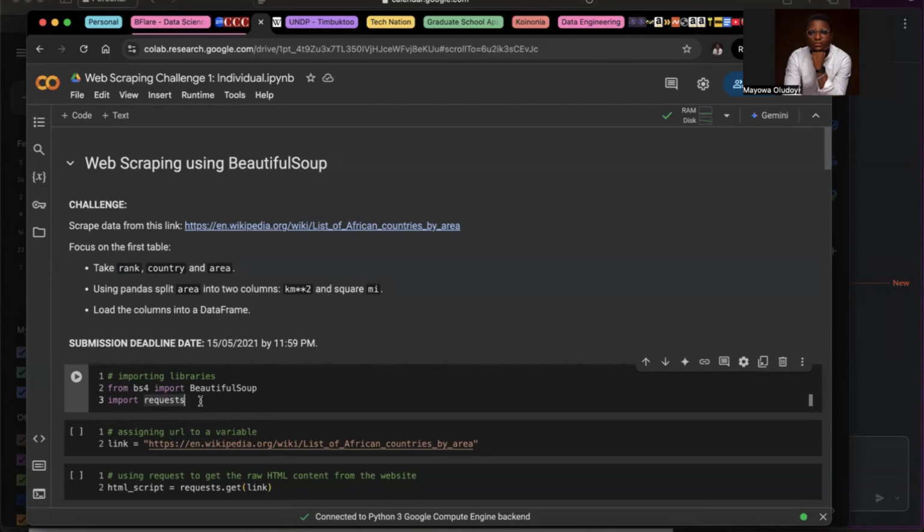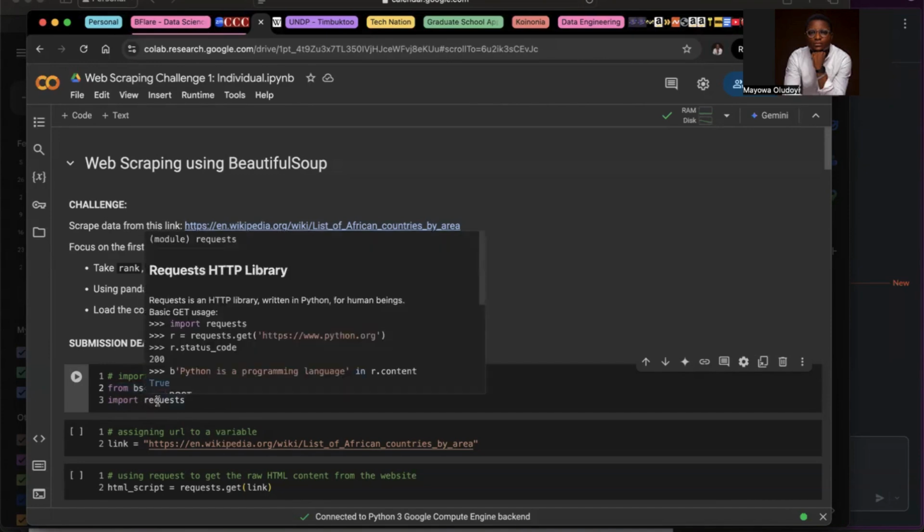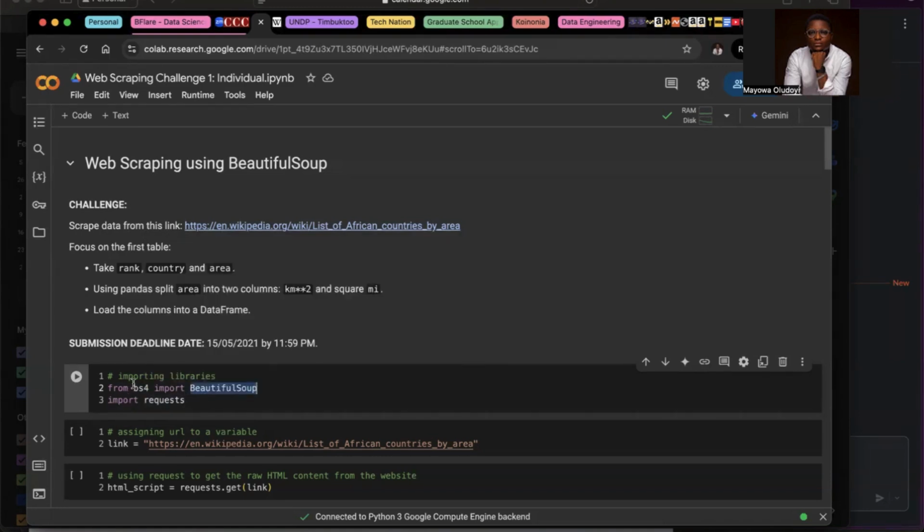So the first thing we need to do is to import our libraries. The way you import Beautiful Soup is to call it from another library called bs4. So from bs4, import BeautifulSoup. And then we're also importing a library used for interacting with web data, all right, called Requests. So we are importing these two libraries. So I can just execute my code. And then you can see that there's a green tick here that shows that this cell has been executed successfully.